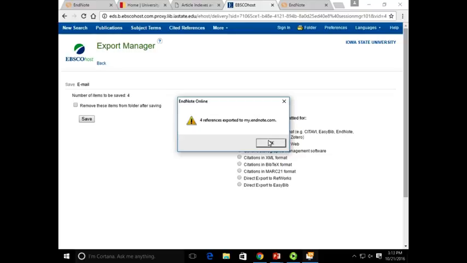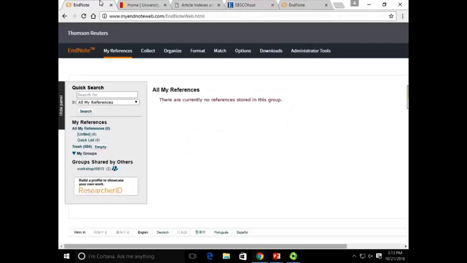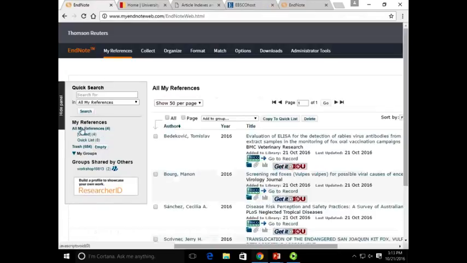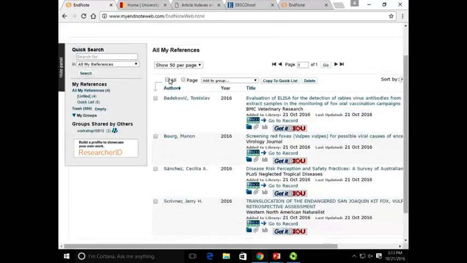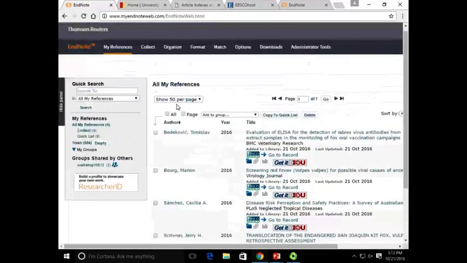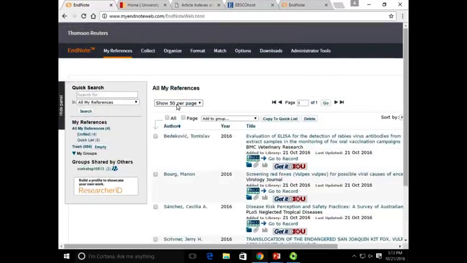If you want to double check, I'm going to click OK and go back to my EndNote account. And if I refresh all my references list, I now have those 4 items showing up. If everyone else wants to verify that they actually have the things they tried downloading.